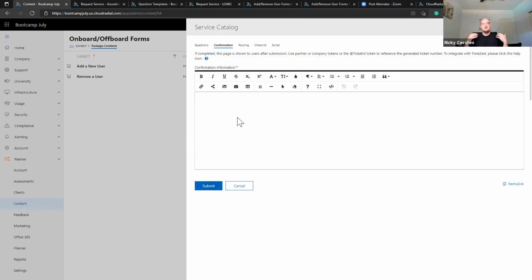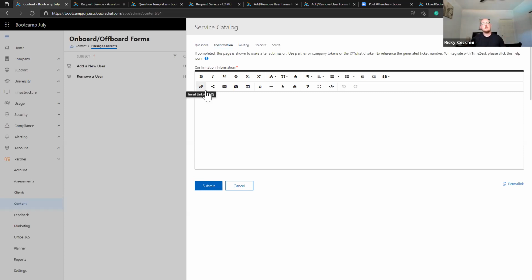Ordinarily, if you don't fill it out, when the user hits the ticket, they're going to submit it. That's it. Confirmation is nice if you have a follow-up step, right? If maybe it's a new user and they also need to go to a certain website and do a thing, or you need them to fill out another form, you might want to let them know that in the confirmation, because this will pop up right as soon as they hit submit. It can be very, very simple. You literally have a message saying, thank you, that's it.